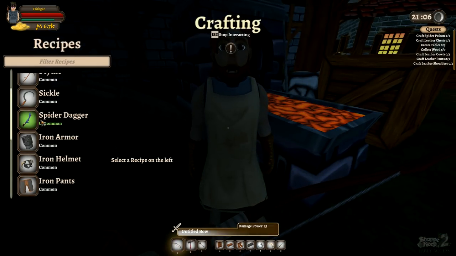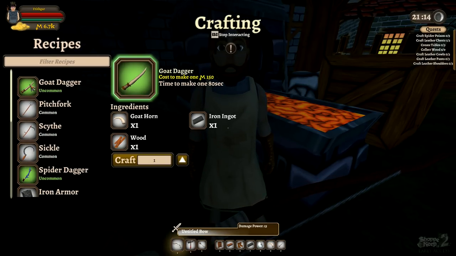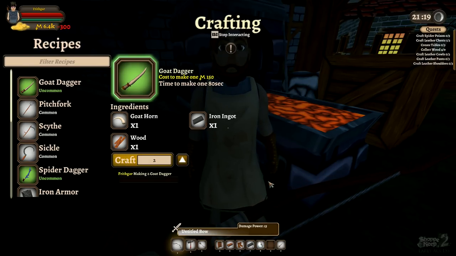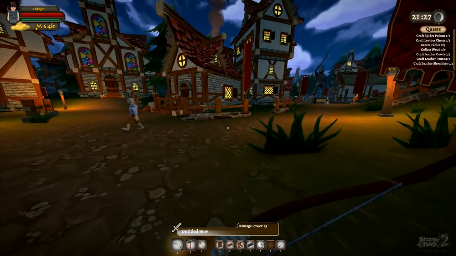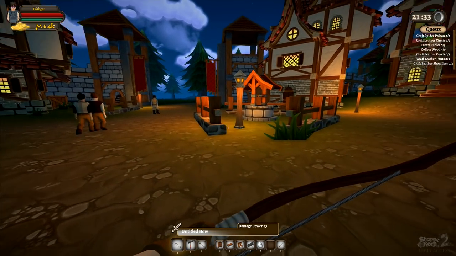Look at this. Look. A spider dagger. I've got timber. I don't have a spider poison bottle. Well, that's going to hold me back. But I do have a goat dagger. I can do this. We can do two of these. There. Craft. Perfect. 80 seconds to make one. Right. Well, we'll leave him going with that. And we are going to go and find the next bit. Which way do we want to go?